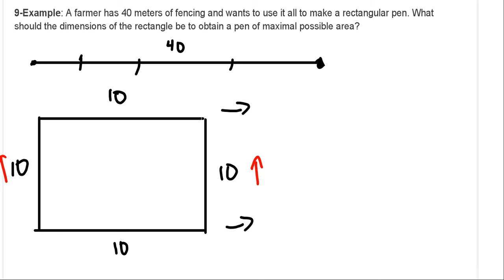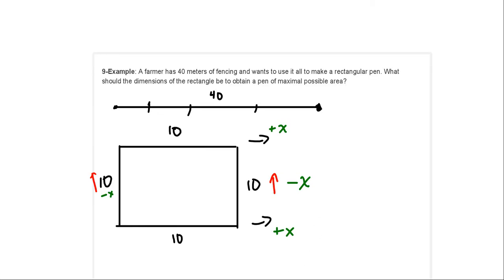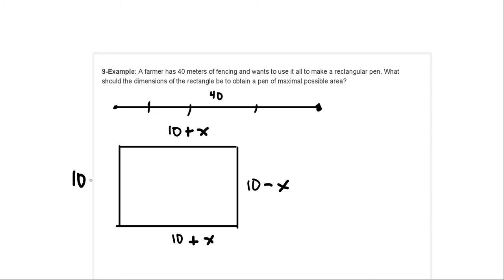So what we could consider is we're going to add some length. If we want to make it bigger, add this way. But what we have to do is take away the exact same amount lengthwise this way. And so what we get is a weird rectangle. Let's zoom out now. The dimensions are now 10 plus x and 10 minus x. Because if we want to make it bigger, we've got to take away somewhere. And so this is what we get.